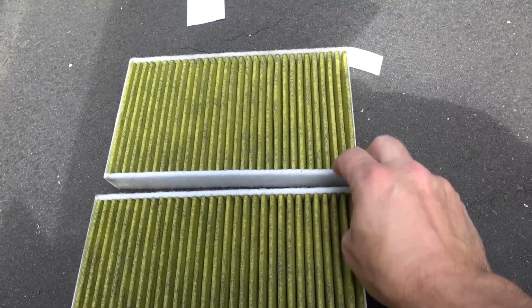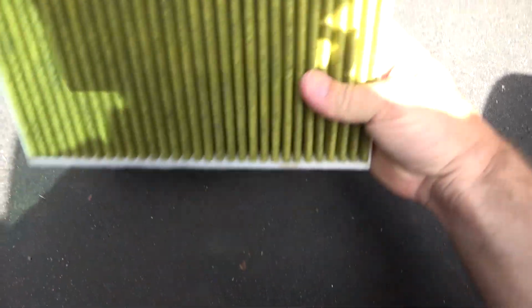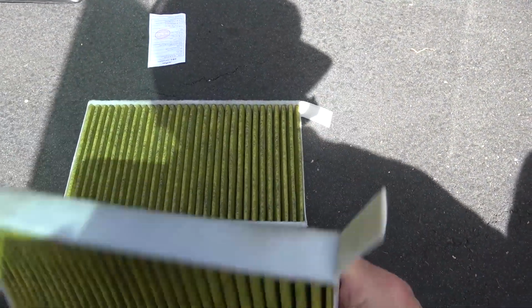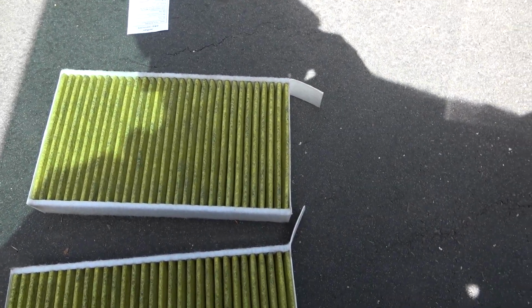And you'll be able to tell that because of where the tabs are on the new filter, which will look a little different than this because these are the factory Tesla filters. And the ones I bought are like Amazon, whatever, some companies, carbon filters, HEPA filters. So we'll take a look at them next.